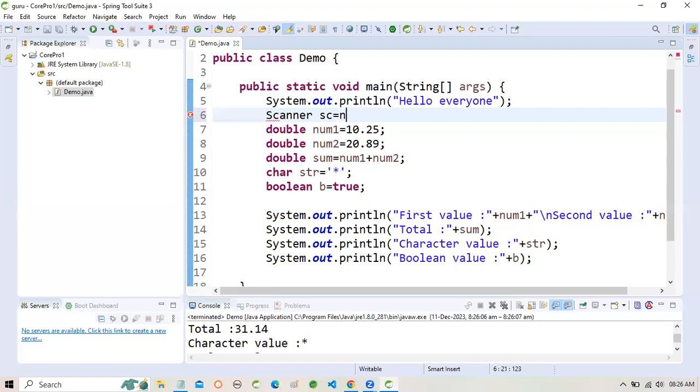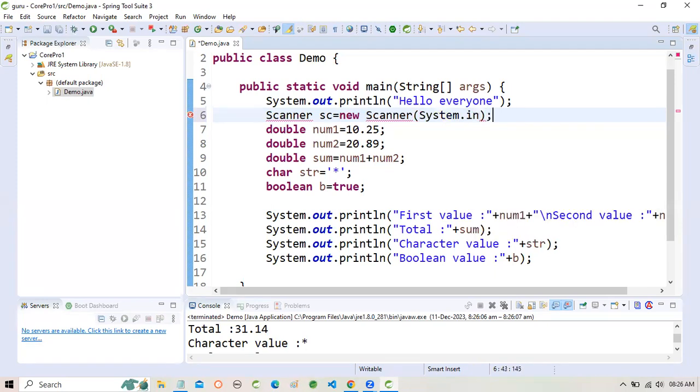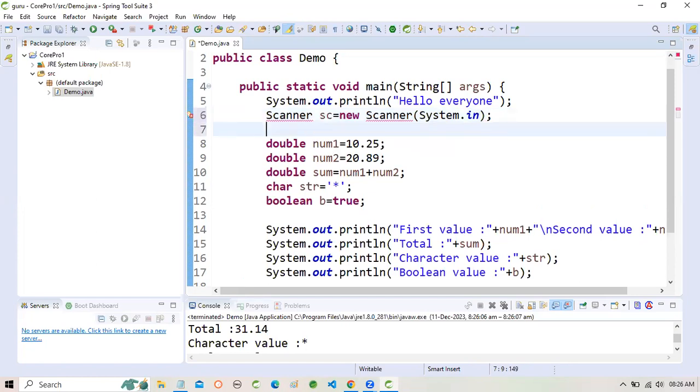Scanner sc is equal to new Scanner(System.in). Okay, and suppose we want to input different types of values, like integer values, int x.